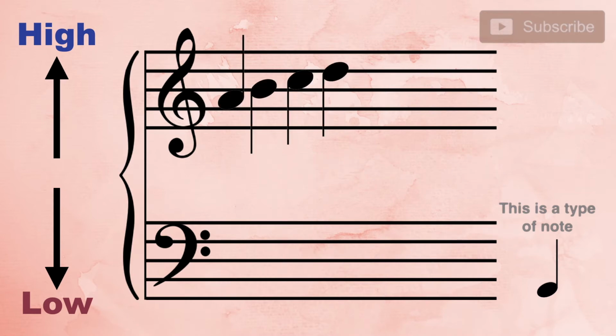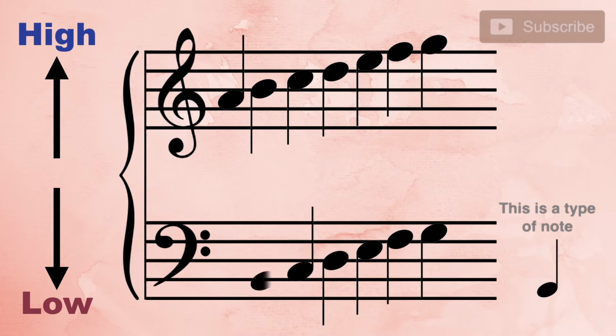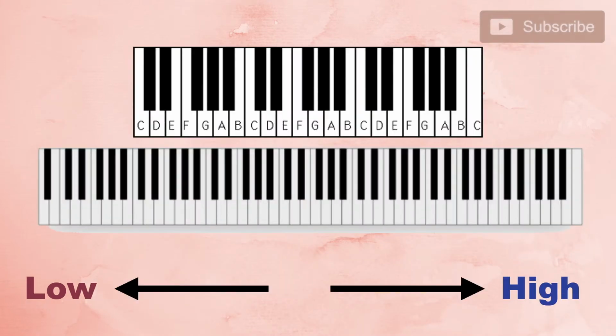These notes are going high towards the ceiling, and these notes are going low towards the ground. Now this is a very important relationship to understand, so try to keep that in your mind as we go to the next clip. So remember the high and low concept from the previous clip? Well, that's going to be applied right now.